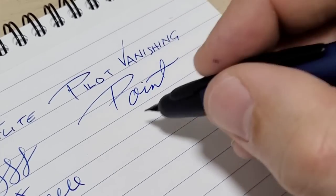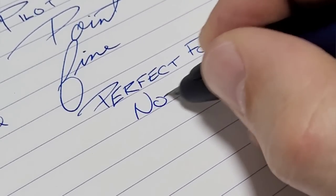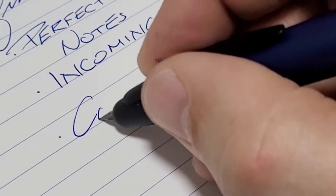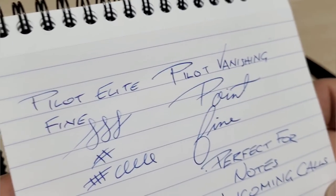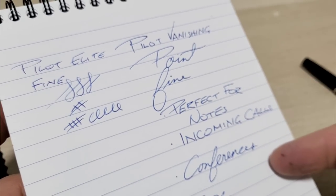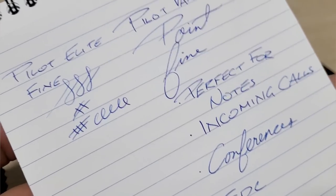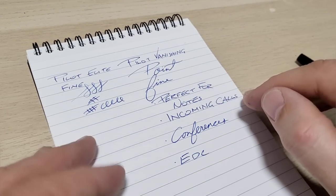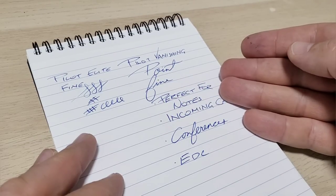I was thinking — in the comments, for those of you who had a pen that wasn't performing the way you wanted, let others know what you did. Was it a nib swap, a nib grind, something else? A little change can make a big difference. In the writing sample, the new fine nib is exactly the same size — I measured it — running right at 0.3 millimeters. I wish they had one around 0.4, because the gap from fine at 0.3 to medium at 0.6 is significant.